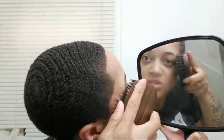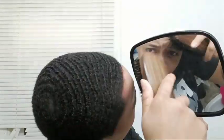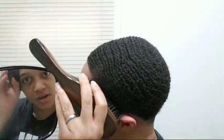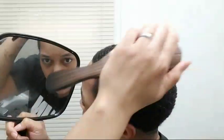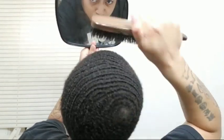No, I'm not trying to wolf longer. I'm going to wolf 4 weeks and cut it back at another number two. I'm going to cut every 4 weeks. There's no need for me to wolf. Look how thick this is, and I just cut it a week ago to a number two with the grain. The growth oil I'm using got my hair going crazy. Not to mention that I'm on biotin gummies. Hair growing like crazy. There's no need to go on an 8-week wolf because it's growing too fast.